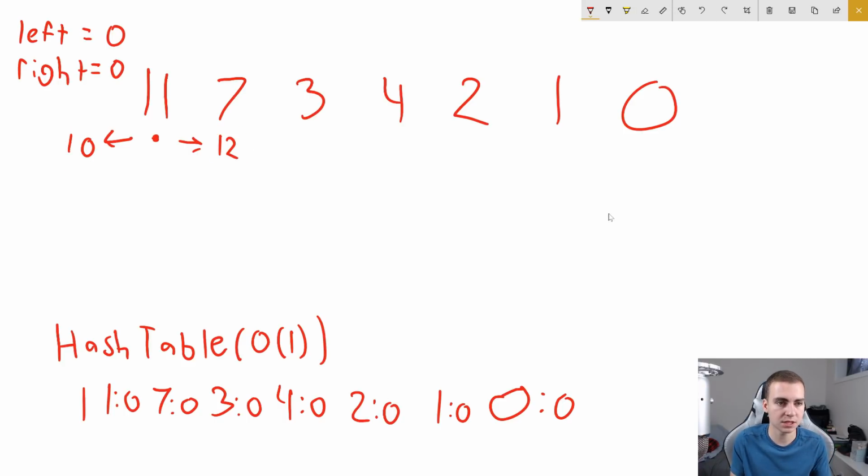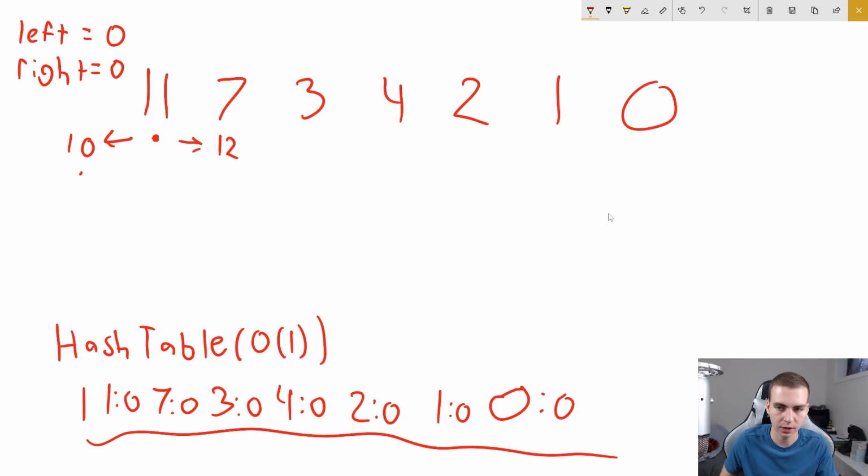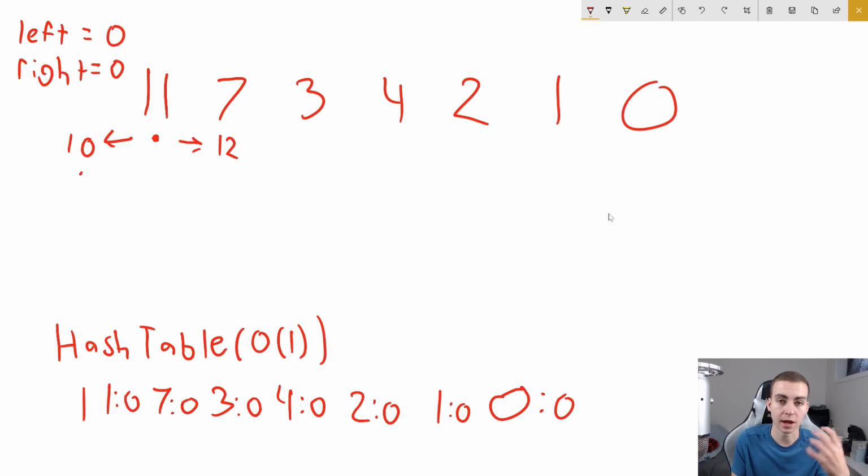So the basic algorithm is look to the left, look to the right. So I'm going to look to the left, and I'm going to see if 10 is in my hash table. Now, in this case, I look at my hash table, that O(1) lookup time doesn't take any time at all, and I don't see 10. So what I do is I say, okay, we can't go left from 11. There's no more numbers left in the sequence from 11. Let's go right, and let's look at 12.